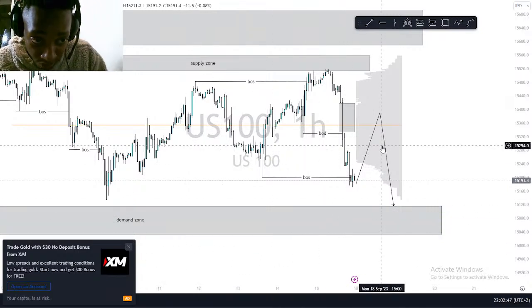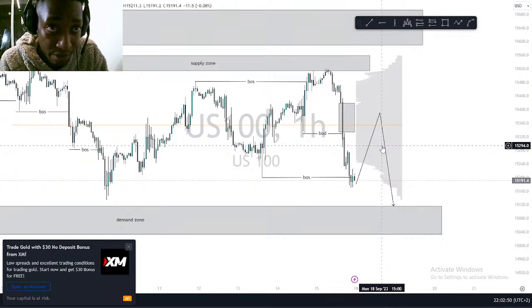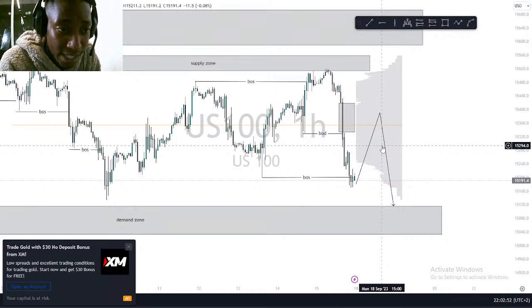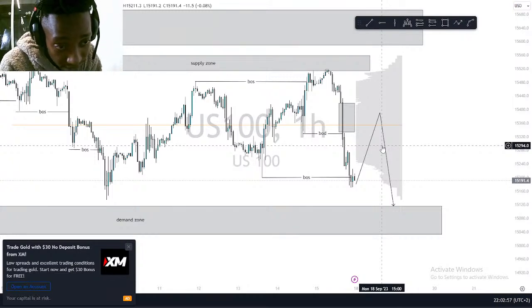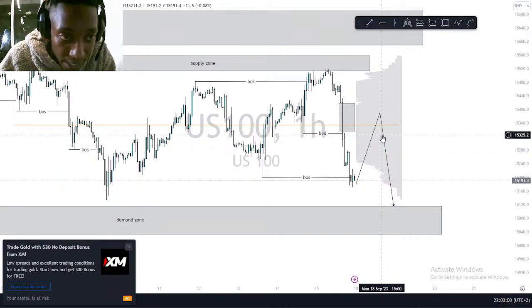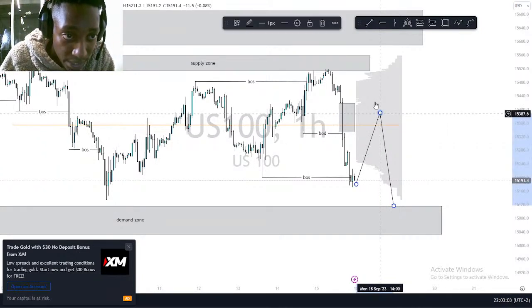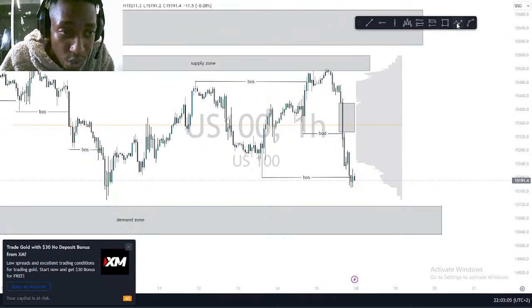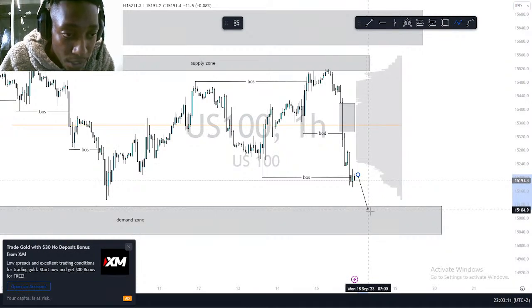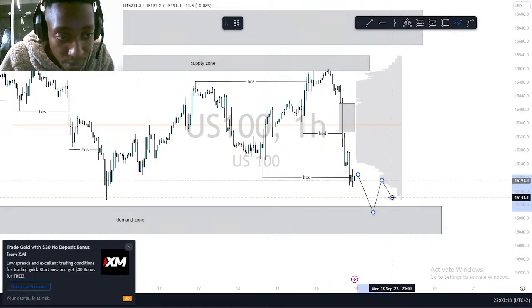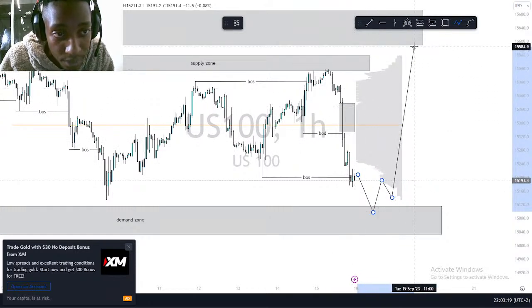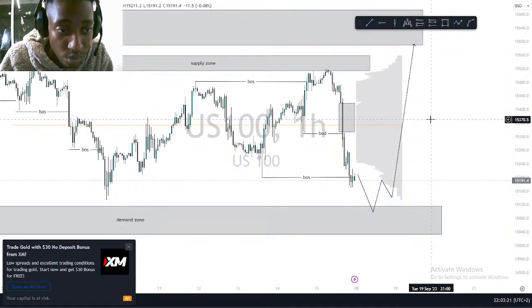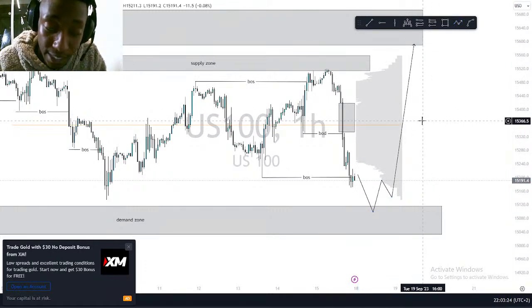You understand? This is our first setup. Remember, we can have two setups. So let us see if the market is going to first take out the fair value gap and then go down, or number two, please pay attention: the market opens and then continues pushing to the downside to mitigate this demand zone, and then it goes up to take out this fair value gap. And then probably we react on that zone. So we have two setups here.